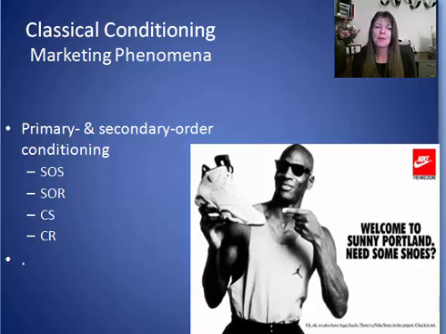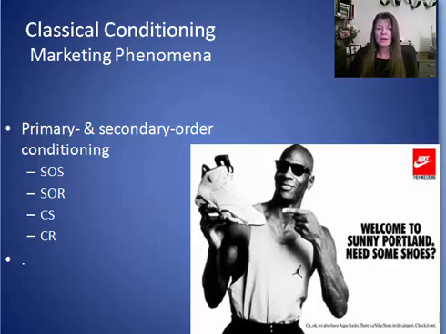All right, so we finished up with a brief review of classical conditioning, which you should be familiar with from Psychology 101, but if not, you got the information you needed there. If you are, hopefully it was a helpful review, because now we're going to be looking at a lot of interesting phenomena through classical conditioning as applied to marketing. And we're also going to learn more about classical conditioning than you might have known before as we go, like what is primary and secondary order conditioning.